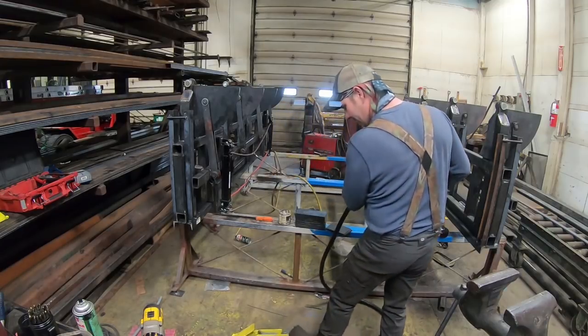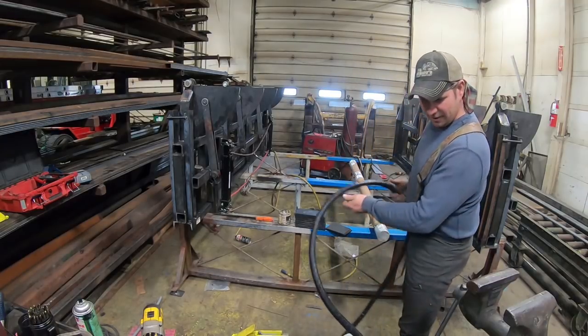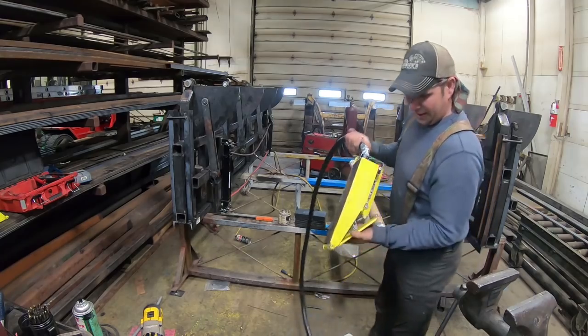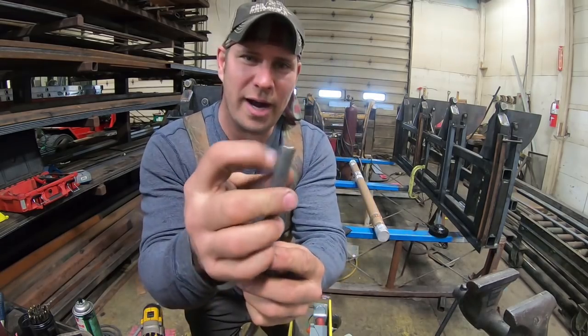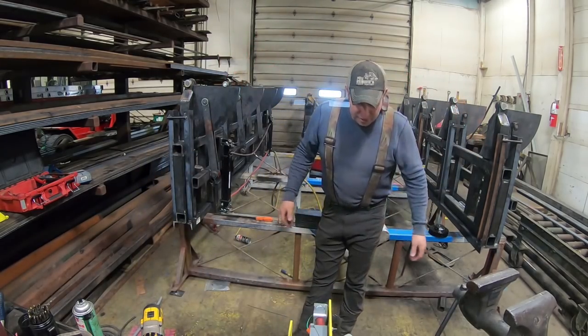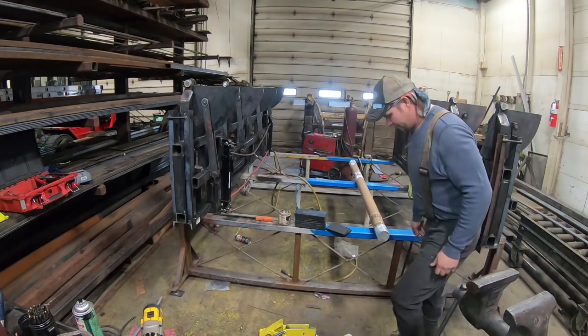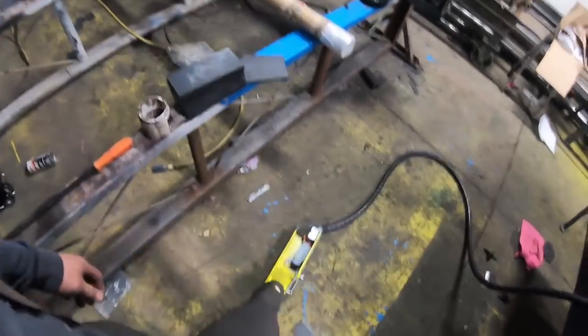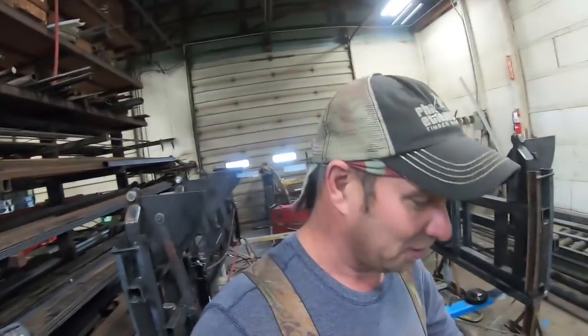So one of them's got his cord, and you can walk all over it. The cord is made, I got hydraulic wrap on it, I got flex on it, and the inside of it is made with this here SO cord. So the cord's also got a wrap on it. So it's protected so many ways. You could drop boards on it and everything else and it'd still hold up. And the cord's on the ground, so if they stomp on the fitting here, it's right on the ground. I'm telling you, when you're doing something for lumber grade and stuff, look at that. See what I mean? It's made heavy duty. You can beat the heck out of it.